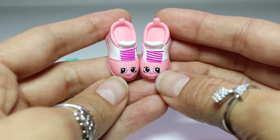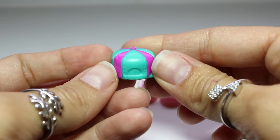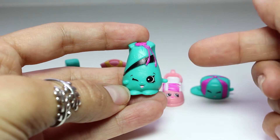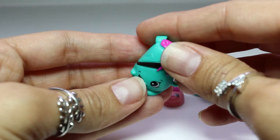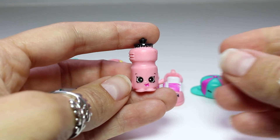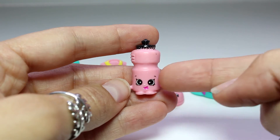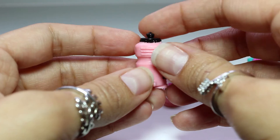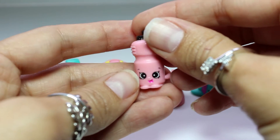And this one here is Kimberly Cap — I love this one, very very cute, and I love her little squinting eyes. And here we have Carrie Backpack — this is what you're going to be using to put all of your gym stuff inside of, and she's winking as you can see. And the last Shopkin in this pack is Lotta Bottle. I actually did a drawing tutorial of this one, so if you want to learn how to draw Lotta Bottle, you can find it on our playlist of the Shopkins drawings. Very cute — I love this one as well.